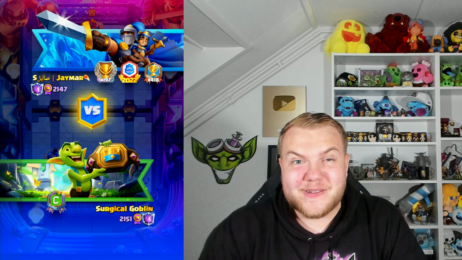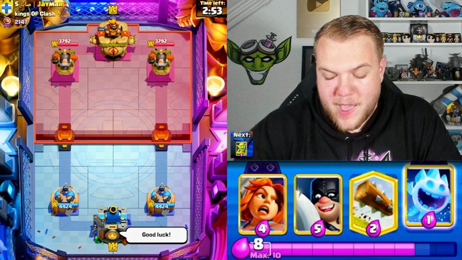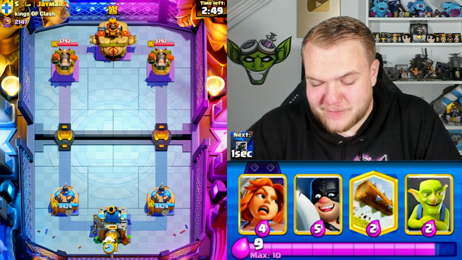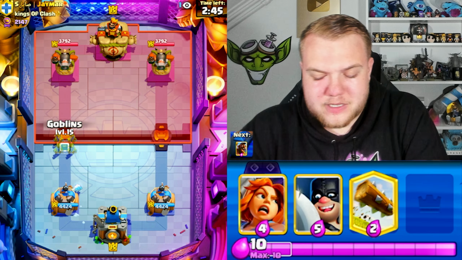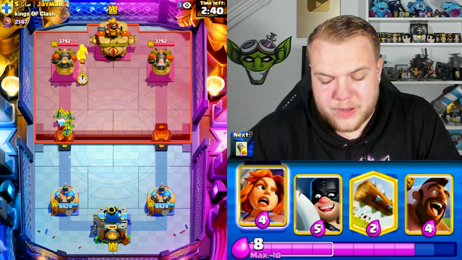Okay, let's go, guys. Going into game number 2. So there was a very nice W there against that Elixir Golem player. Also, considering the fact that I have an under-leveled Executioner, that makes it even nicer being able to beat Elixir Golem players. I must admit that this deck does really good against Elixir Golem, because we do have the Valkyrie, we have the Tornado, we have the Executioner.